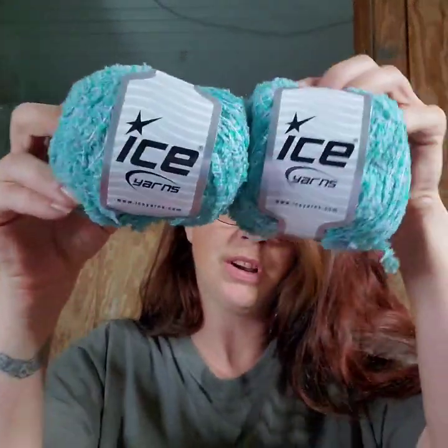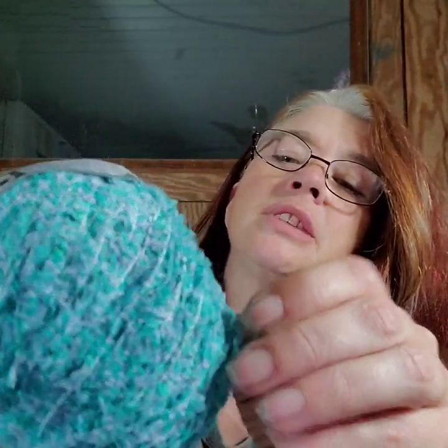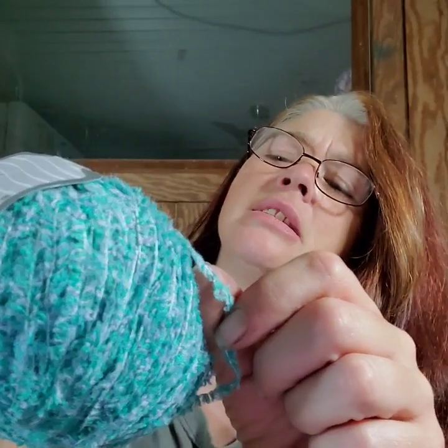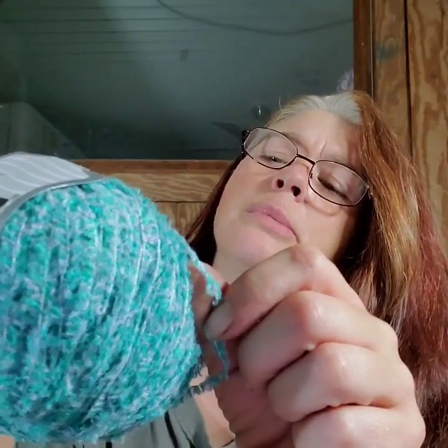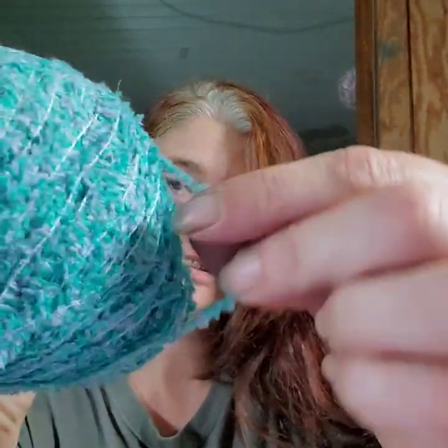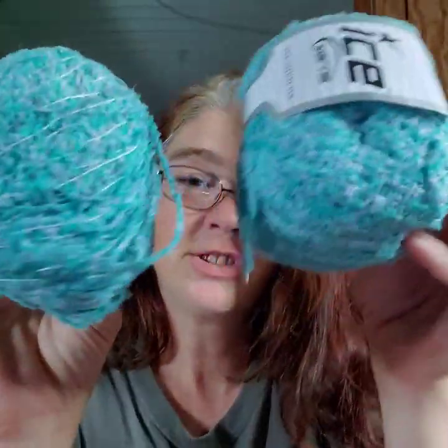We got 2 of the boucle kind of yarn. And I got to find that. There it is. Sail Winter, 40% wool, 20% acrylic, 10% polyamide or 40%? I can't read it. It's cut off. But the color is turquoise. Like I said, it's like a boucle, if my fingers will work properly. And there's 2. Again, if you're allergic, be careful. Ice yarns.